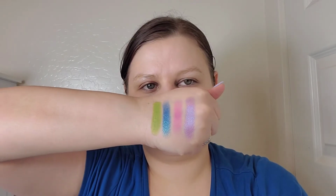Oh, that's fun together. But if you guys haven't tried any of Menagerie's palettes, I highly recommend it. They are beautiful. This one does stain, just forewarning you. Actually, several of their palettes stain. So if you're not a huge fan of that, you don't wear a lot of makeup, you don't want to risk it staining your eyeballs, maybe not, but I love this palette. I love Manoj Cosmetics. They are one of my favorite indie brands. And I want like 9 million palettes. I want them to come out with 9 million palettes, because I would buy them all. They should. They'd make a lot of money from me.